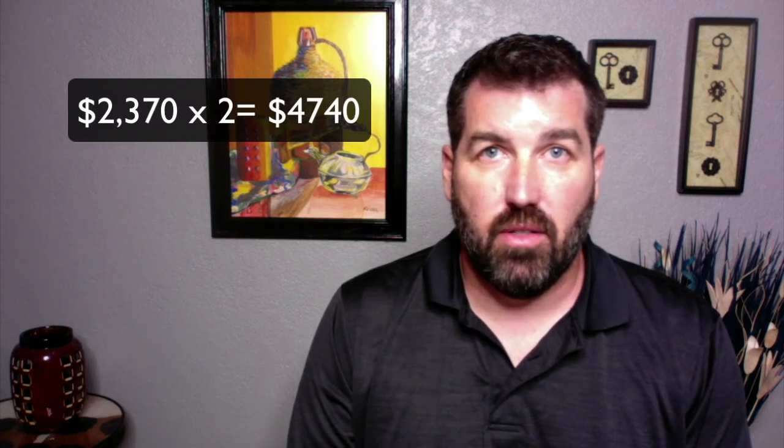But if you're looking in Florida at the high deductible Plan G, you're looking at only a difference of $571 a year if you use the high deductible Plan G to its fullest. In Pennsylvania, $811 if you use it to its fullest. So it's really a decision that you have to make. But the biggest downfall with the high deductible Plan G is if you have to use that deductible back to back. You know, if you use it at the end of the year in November and December, and then you have to use it again in January or February, you're looking at $2,370 plus another $2,370. It could be just a couple months apart. So that's the big difference.